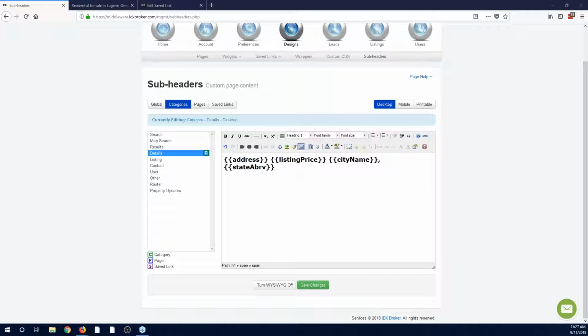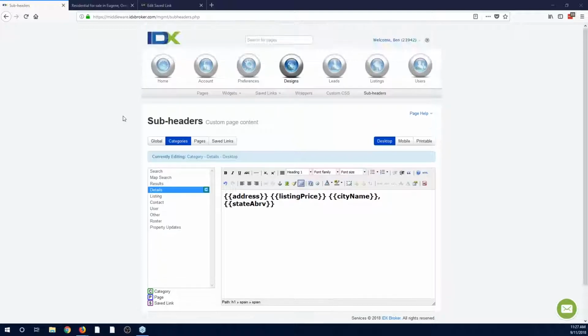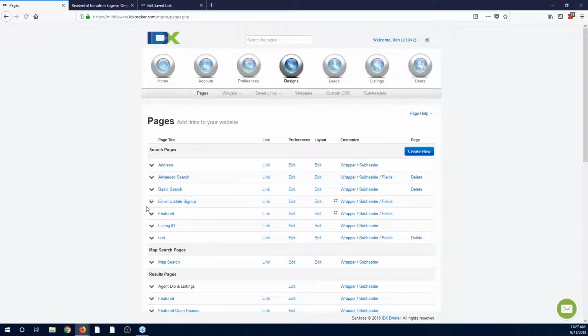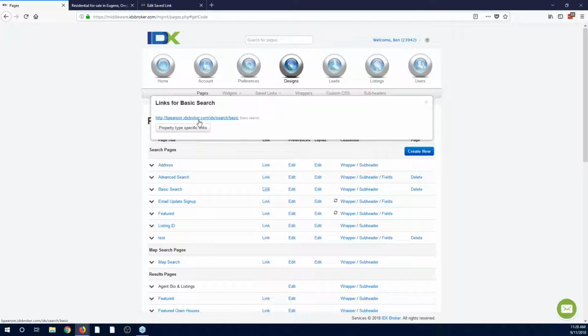Yeah, Bonnie, so the way that you would do that, if I'm understanding the question, if you wanted to attach one of our links to a button on your website, all you would have to do is make sure that you're using the right link. So in order to make sure that you're linking to the right page, go to designs of the pages, and then just grab this URL. This is basically what you want. I know for WordPress and Squarespace, it'll ask you for a URL, but it's basically just taking this link and making sure that it's attached to the button that you wanted to use it for.